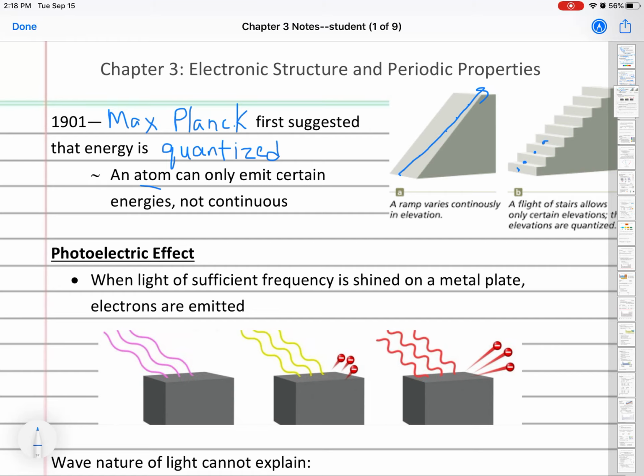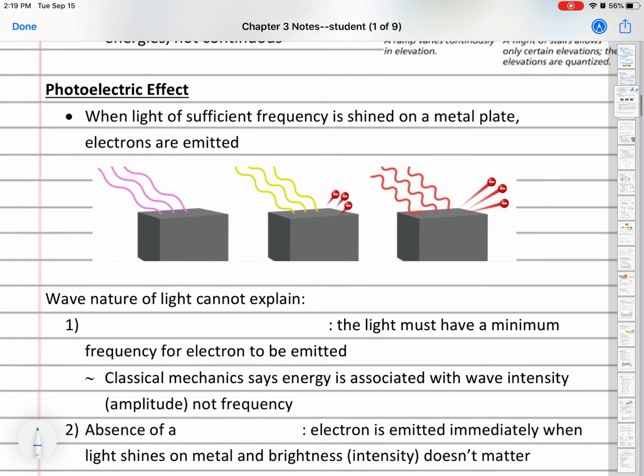So like steps, all right? You can't step at a level between the steps, right? If you're going upstairs, you can only stand on the level of each step. It's not continuous. You're going from one level to another. That perhaps energy is quantized, that it's not continuous, all right? Classical mechanics was this continuous model, and Max Planck suggested maybe we're thinking about this wrong. All right, so let's go through some of those weird things that light does and why they can't be explained by that continuous model of classical physics.